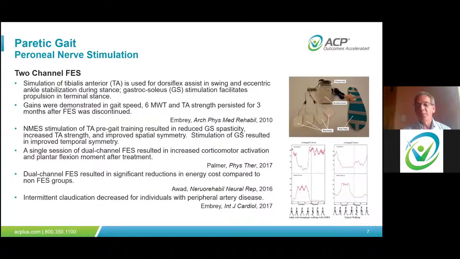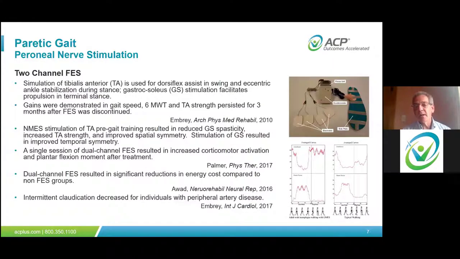And for patients post-CVA, when they've done research with the integration of the stimulation of gastrocsoleus, these patients show significant improvement in speed, as well as their distance for 6-minute walk test, and general measures of energy efficiency, so improvement when you integrate the two. There's also some thought, and I don't think that this is well proven yet, that by stimulating the anterior tibialis muscle, coordinated with stimulation of the gastroc, you're controlling timing and you're helping to deactivate the gastroc when it becomes spastic with weight bearing. So there might be some really interesting opportunities with this technique. It's been researched for the past 10 years and showing good results.